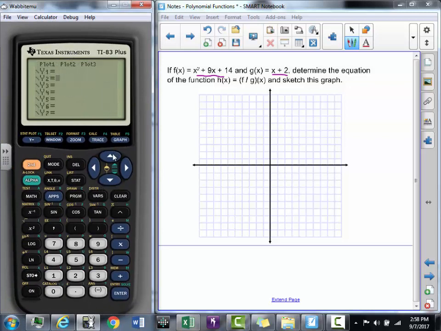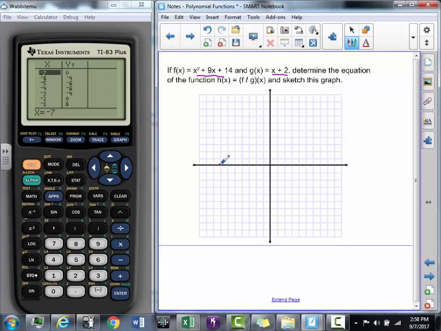So let's go x squared plus 9x plus 14. I'm actually not going to graph it myself. I'm going to use this just for the table of values, and then I'm just going to find some values I can plot. Can you guys get to something like where I'm at with my table of values here? I just scrolled back into the negatives till I found some reasonable numbers. So here's some values I can plot.